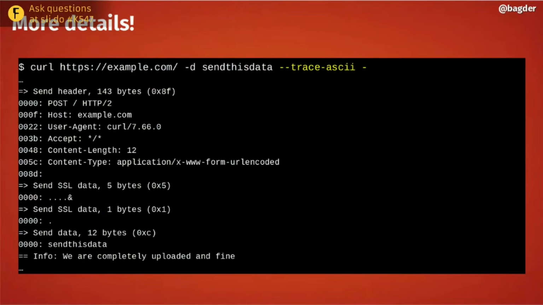So like in this case, you can see this is a simple POST sent to this server, example.com, and you can see exactly what the request looks like, what kind of data it sends, that it sends this data as a POST. Down there, the third line from the bottom, you can see the POST data getting sent out. This is a simple case, but in more complicated cases, you can verify that the request looks exactly the way you wanted and intended it to be. And you can see every single byte that curl gets back, and verify that it matches whatever you think it should look like.